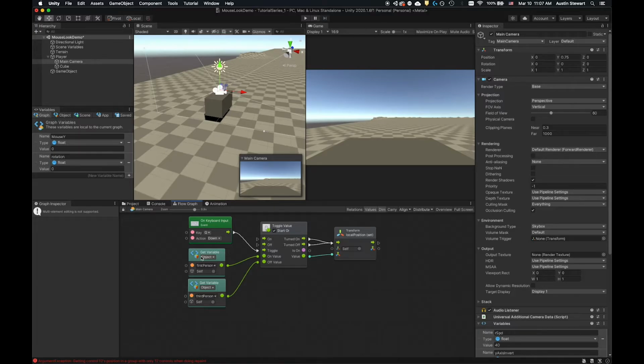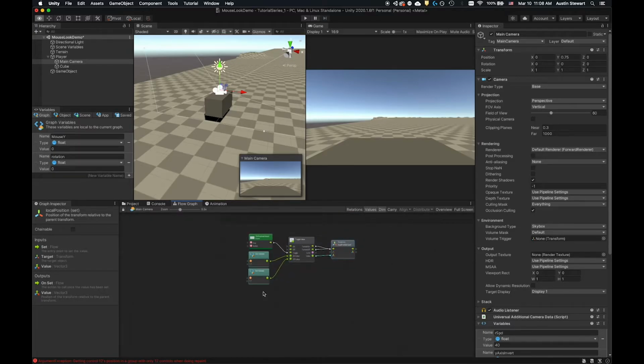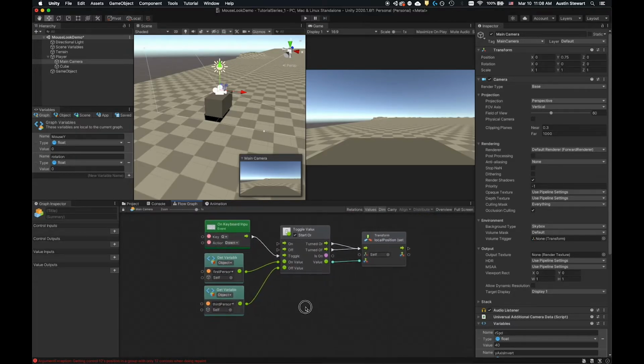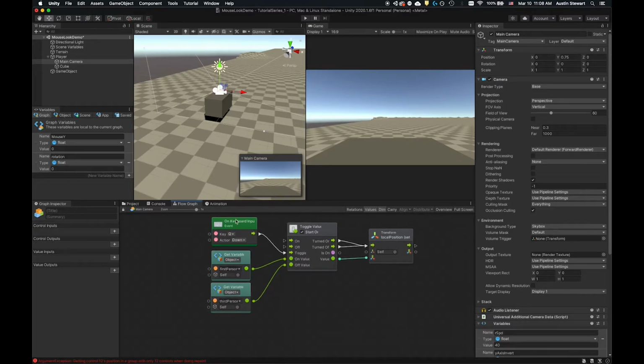And so we can't do that with just this on-keyboard input here because it's a singular event, and the way we have this toggle set up, things aren't quite the way that we want them to be. So let's go ahead and start making some changes that are going to allow us to do this. Okay, so the first thing that we're going to need to do is change a couple of events here. So let's go ahead and copy this because we're just going to make a copy, and then we'll break this one so they're not both running at the same time.